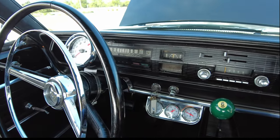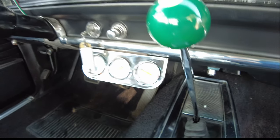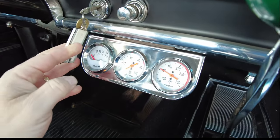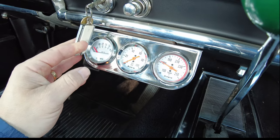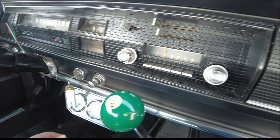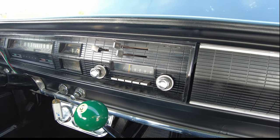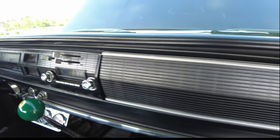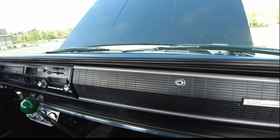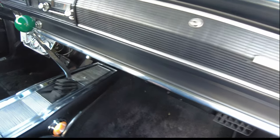He's got the tachometer, he's got the oil gauge, voltmeter, temperature gauge, all on there with the videos. So yeah, all the pertinent information's there. So anything that you need, you have. But yeah, I mean, obviously it needs a little TLC. There's a little bit of work that needs to be done to it. It's a project car, but he's done like more than 75% of it already. So it's in really good condition.